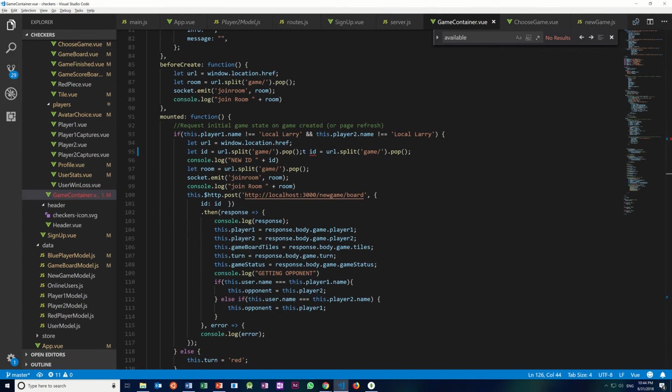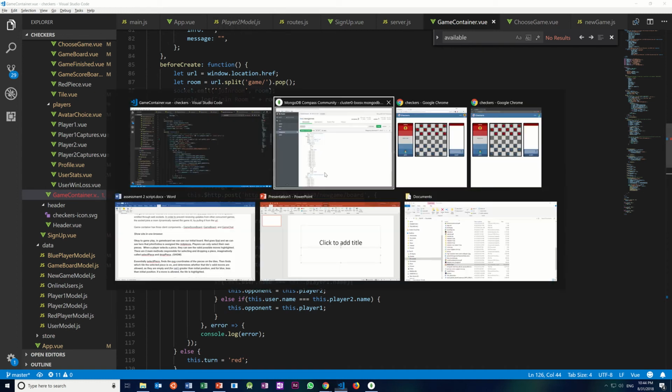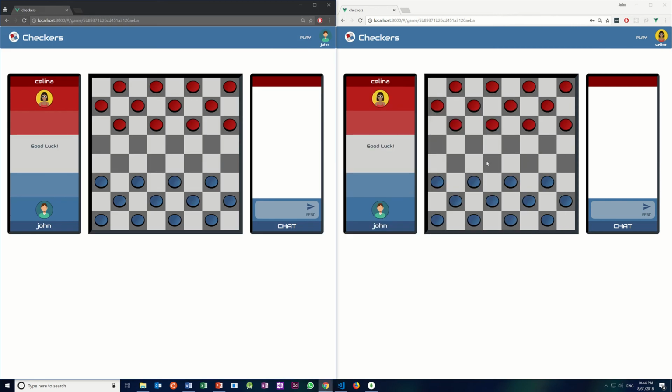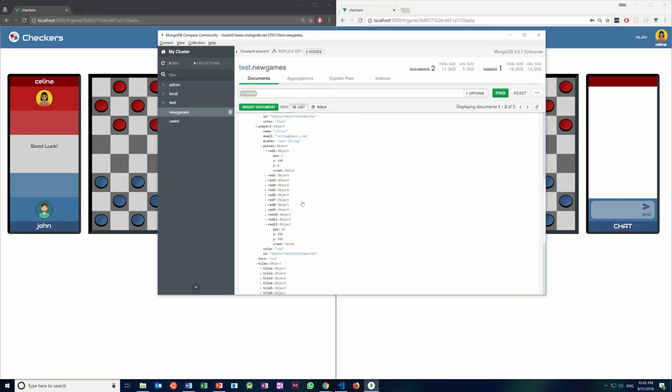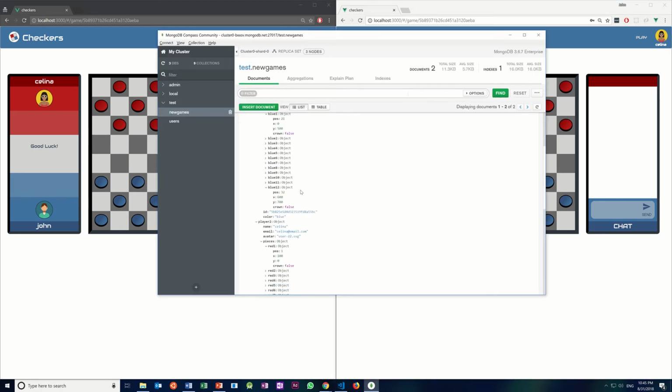Okay, so after we've got that, now we've had a look at the players. Sorry, just finding my place here. Okay, so let's have a look at the gameplay. So in this case, Selena is red, and it's set up so that red goes first. So this is John on the left and Selena on the right. Selena moves first. Now we'll just quickly have a look at the logic that's implemented here. I'll go back to the database as we can see it in Mongo.